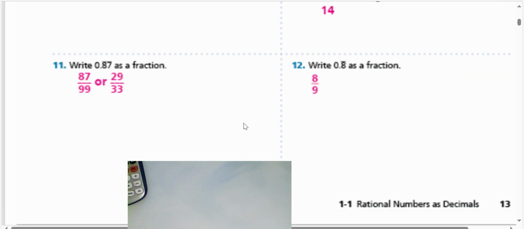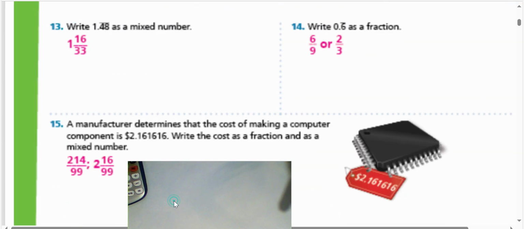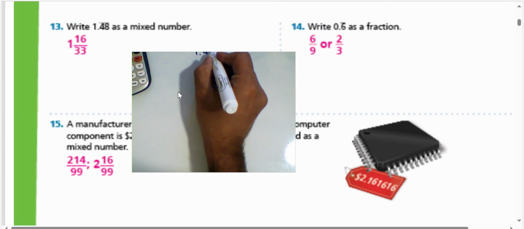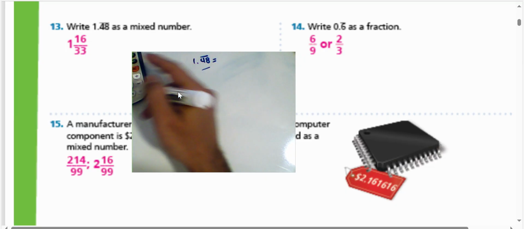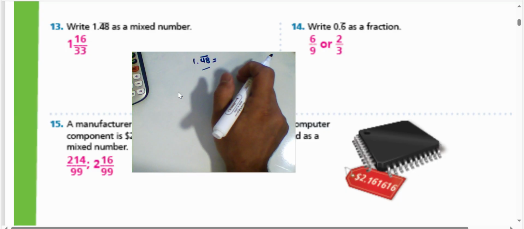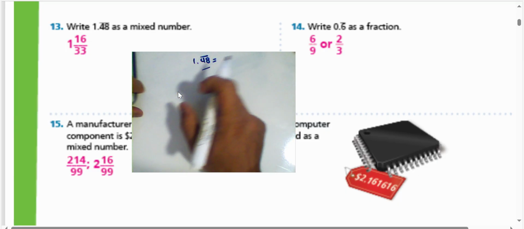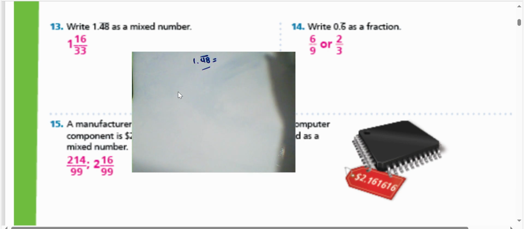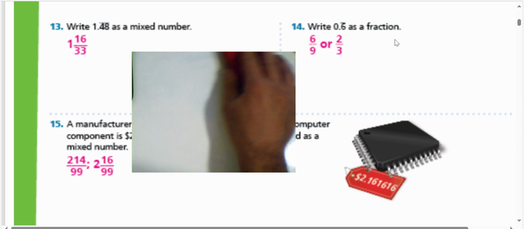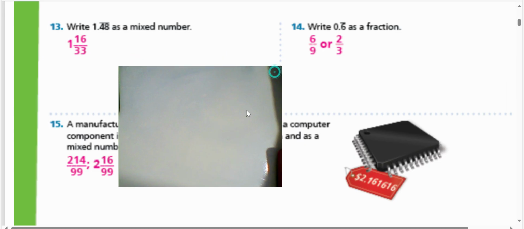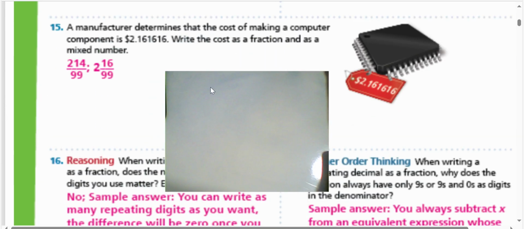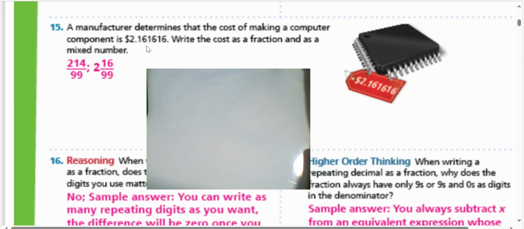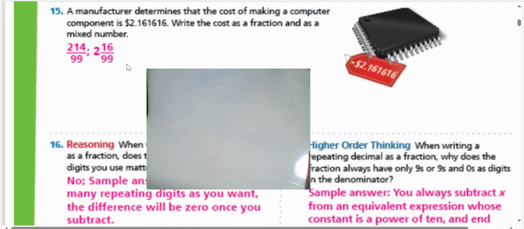Okay, right, 148 repeated here. We can write it in your calculator. The result will be: write 1.484848 in your calculator, and then press equal to convert to 1 and 13/33. Right, 0.6 with a dash as a fraction, we have 6/9. It will be 2/3 by dividing numerator and denominator by 3. And determine this number. You can write it in the calculator. The result will be 2 and 16/99. Next page.